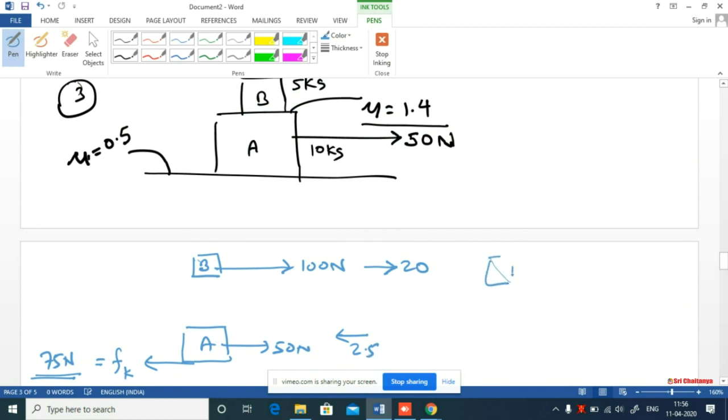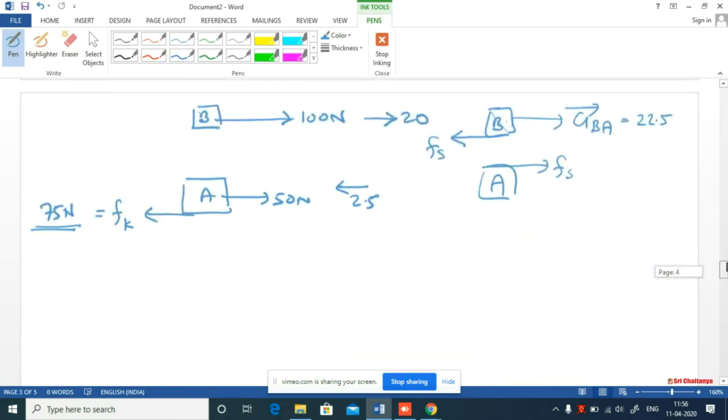So acceleration of B with respect to A is forward direction 22.5. Again, these are not the actual values, these are just assumed values. So in the absence of friction, there is acceleration of B with respect to A along the common tangent. So static friction will arise, Fs, and here static friction in forward direction. And once static friction arises, then you know that v relative should be equal to 0. So we'll move to that condition again.